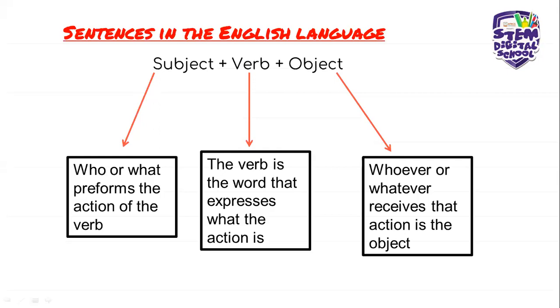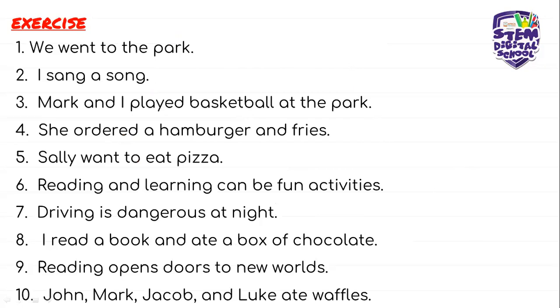That is the object. Okay, so this is basically the most important slide of all the slides regarding the subject, the object, and the verb. Now, I know somebody told me yesterday that there must be a verb in a sentence, otherwise it's not a sentence. But in English, there's always exceptions to the rule.